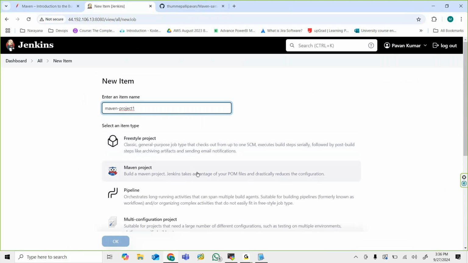Okay, let me go with build a Maven project. It will do that. Or else, let me go with freestyle. We have a GitHub repository in which we already have the Jenkins file. Let us try that.